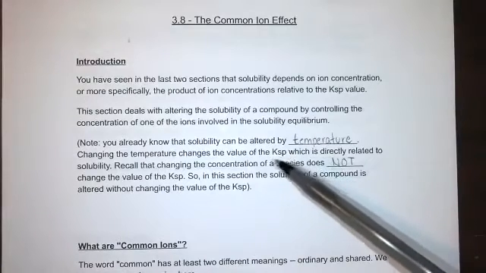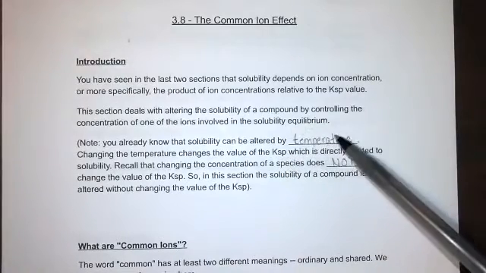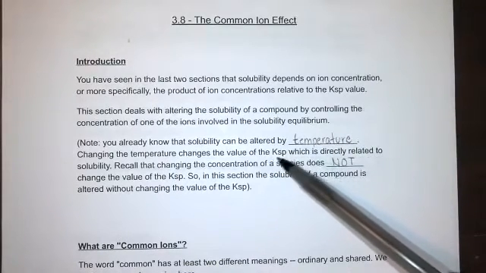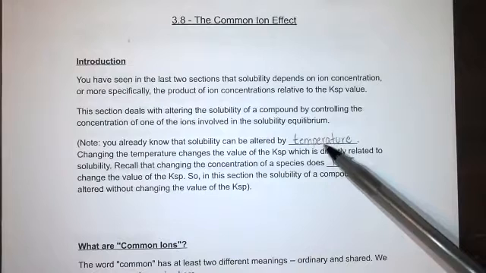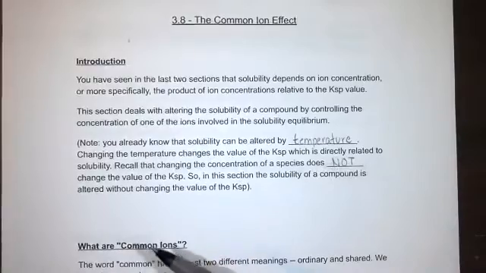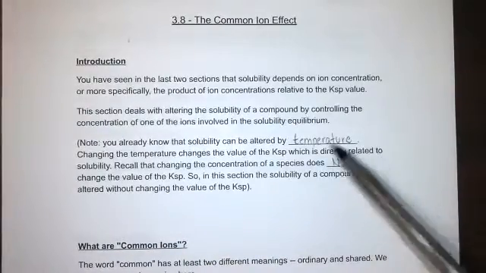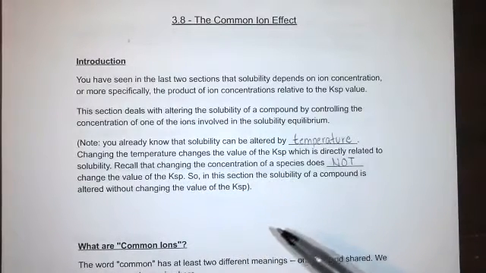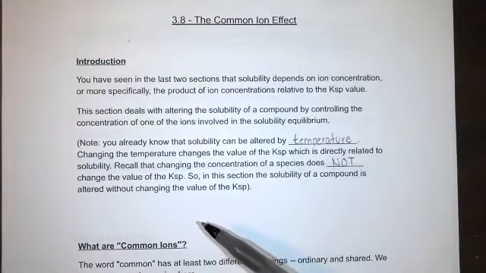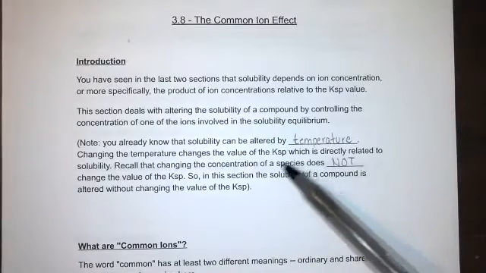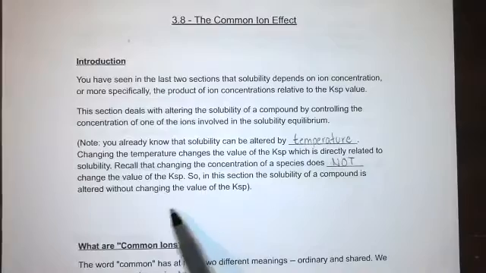So it's the same when we're talking about our KEQ. Remember, temperature is the one thing that can change that KEQ value. So it's the same when we're talking about solubility. The one thing that can change our KSP value is changing our temperature. Remember that changing our concentration of a species will not change our KEQ value. So just the same here, it's not going to change our KSP value. So in this section, we're going to look at how we can change our ion concentrations in solution and change our solubility. So how much can dissociate, but our value of KSP does not change.